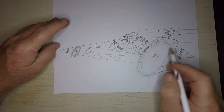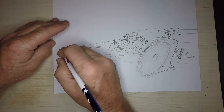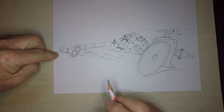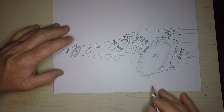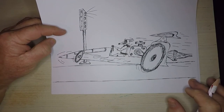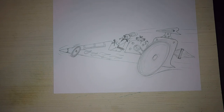Art is not hard. All right, here's some motion mark for the wheels. Motion mark showing that this is moving forward, cutting through the air. And I'm going to put a couple lines. I'm going to put this line, and then we'll see where to put that one. You don't have to do this little light pole. You can if you want to. I'm probably going to do it.